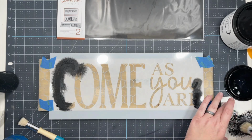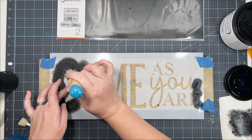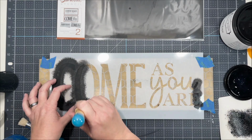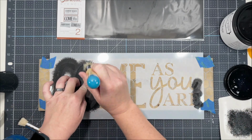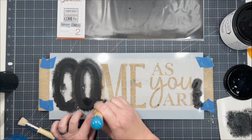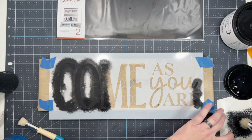So I will say now, whenever you are stenciling, some tips and tricks to avoid getting a lot of bleeding. Make sure that your brush is 110% dry. If you use it and it's the slightest bit damp, you will get some bleeding, and you'll see later on in the video I did. At this point right here, my brushes are 100% dry, and I had no problem at all.